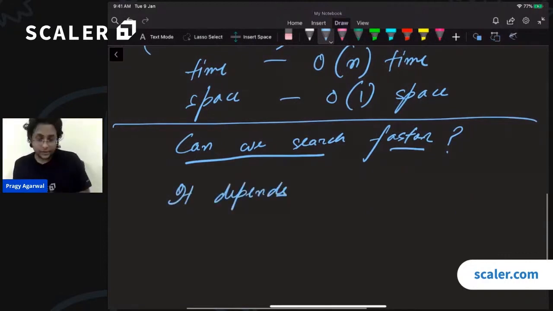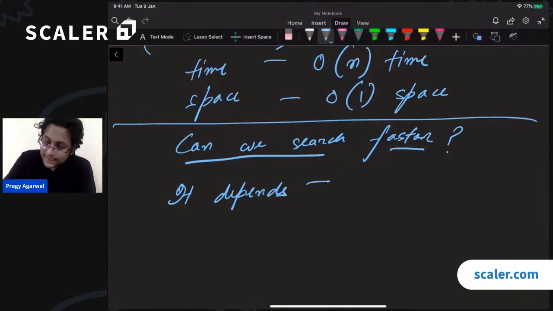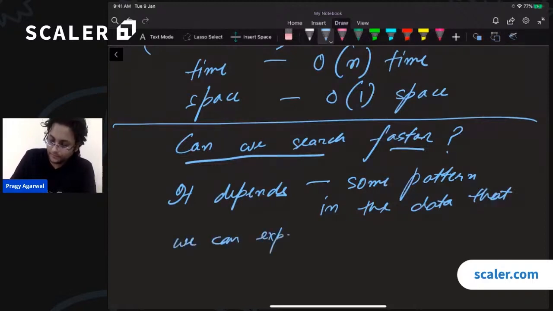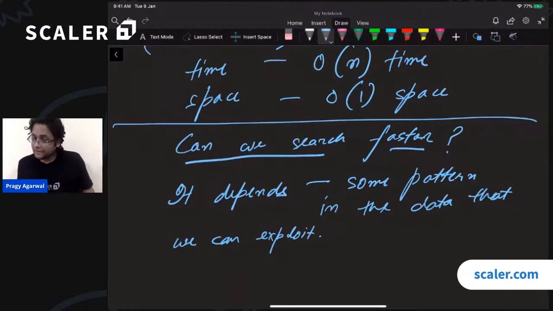Well, it depends on what? It depends on, is there some pattern in the data that we can exploit? If we have some pattern in the data that we can exploit, then perhaps we could search faster.